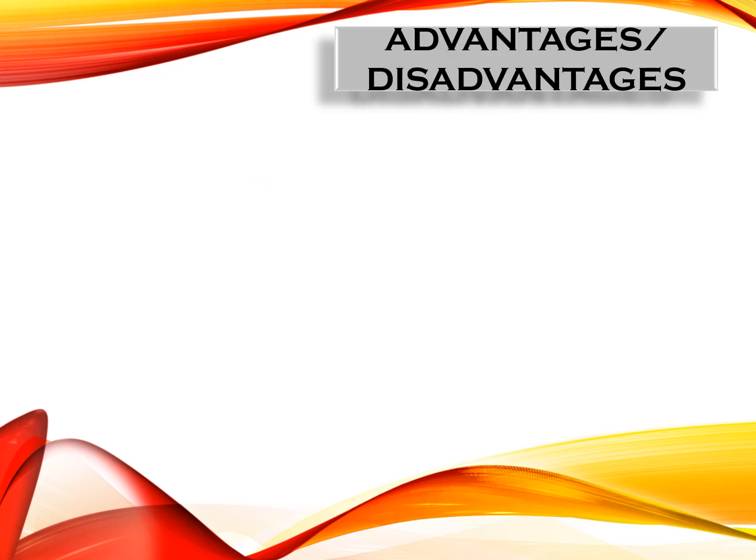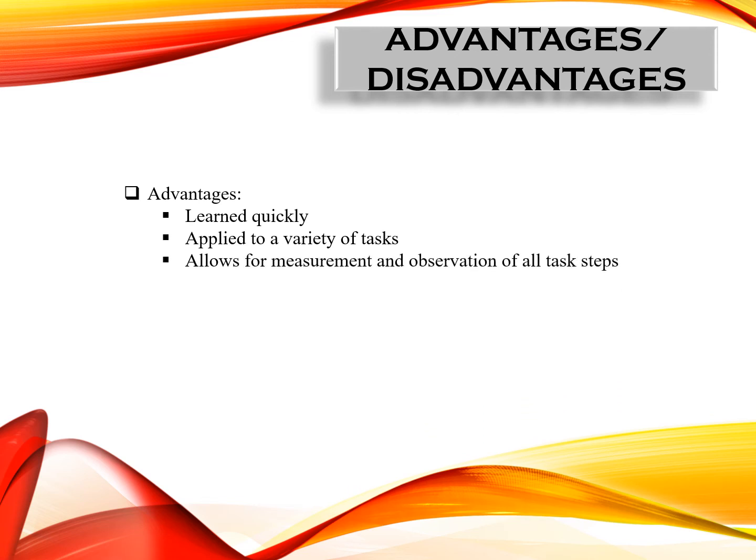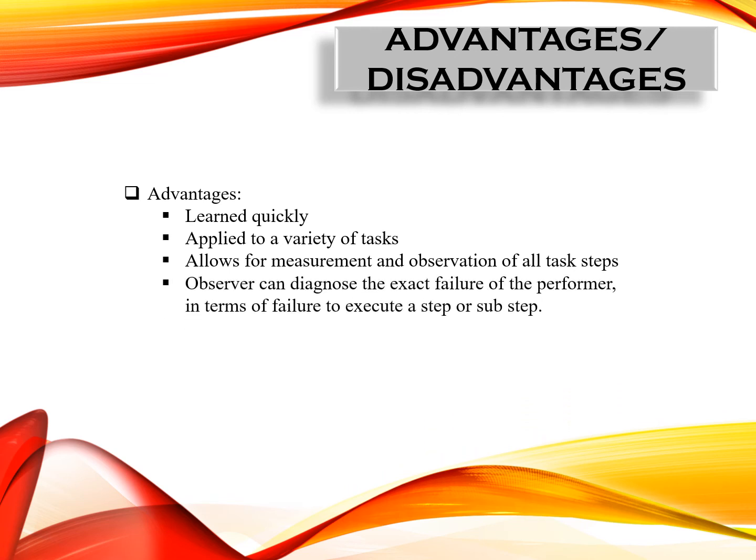There are a few advantages and disadvantages of using procedural analysis. Some advantages are it can be learned quickly and can be applied to a variety of tasks in a variety of settings. Since the tasks are overt in nature, it allows for measurement and observation of all task steps. Observers can diagnose the exact failure of the performer in terms of failure to execute a step or sub-step and then identify needed remediation.